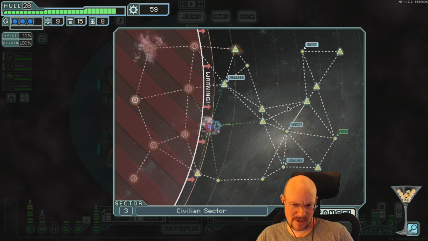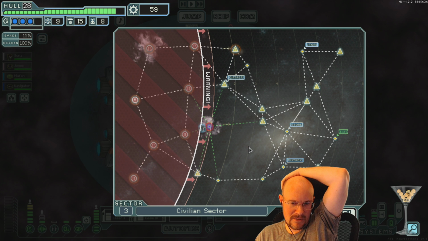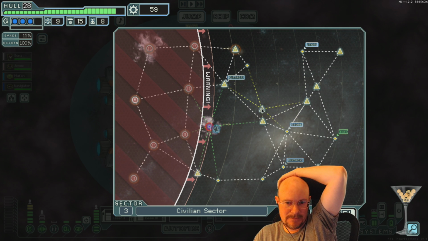1, 2, 3, 4, 5, 6. It gives me an extra jump before the store. Distress Beacon with ship fight, though. Or with ship could be like a non-ship fight. I would go 1, 2, 3, 4, 5, 6.